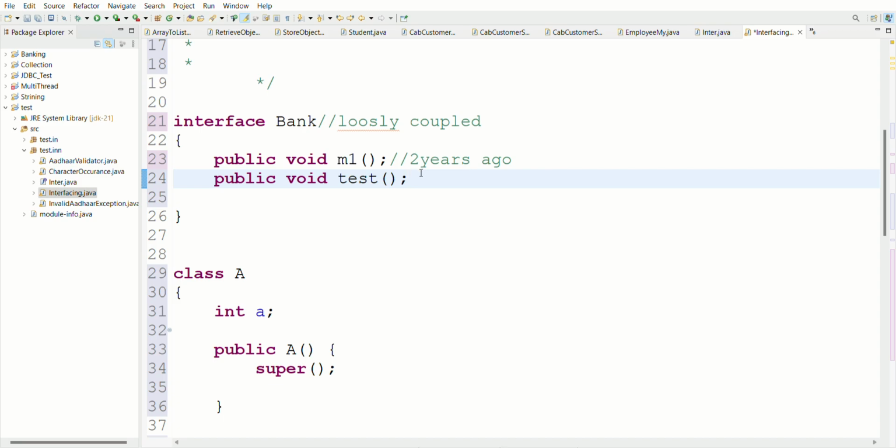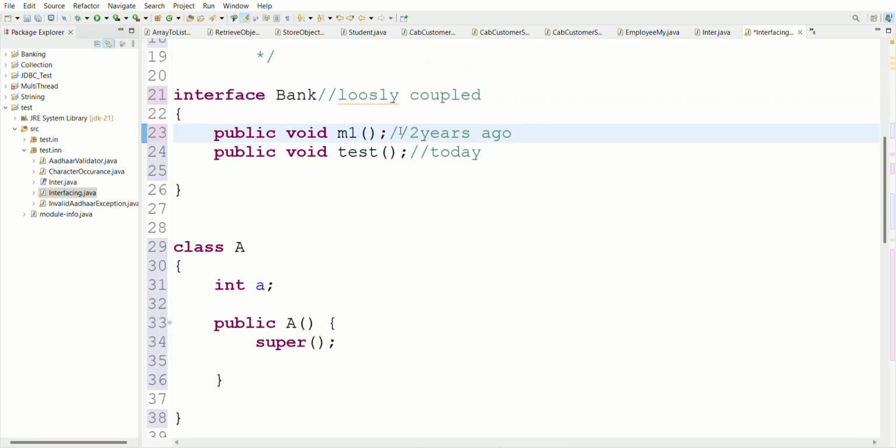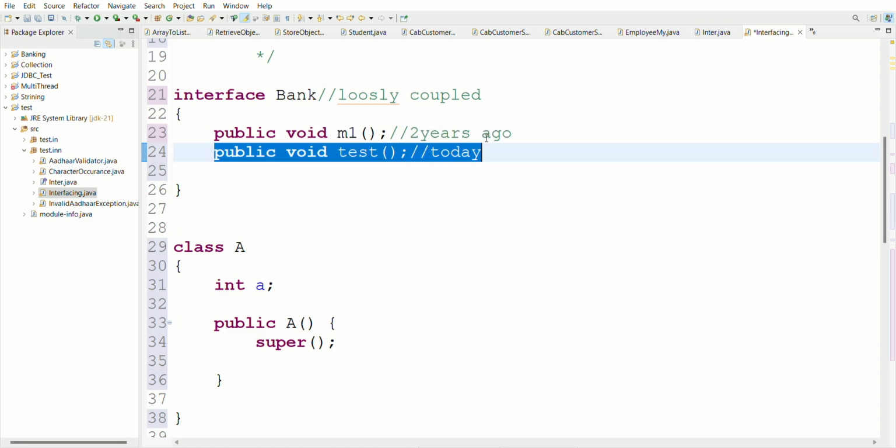This method is written today and the previous method was written 2 years ago. With the help of an interface you can implement this test method in your normal class, so that it provides loose coupling. It means if you write this functionality after 2 years, it won't affect any other classes.